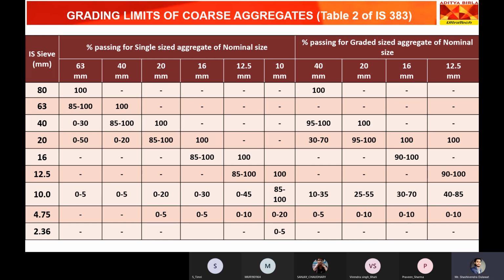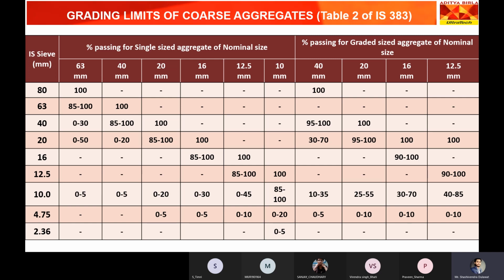So according to size, here you can see the IS sieves: 4.75, 10, 12.5, 16, 20, 40, 63, 80, and the percentage passing for a single size aggregate of nominal 100. If the IS sieve is 80, then for 63 mm it is 100.